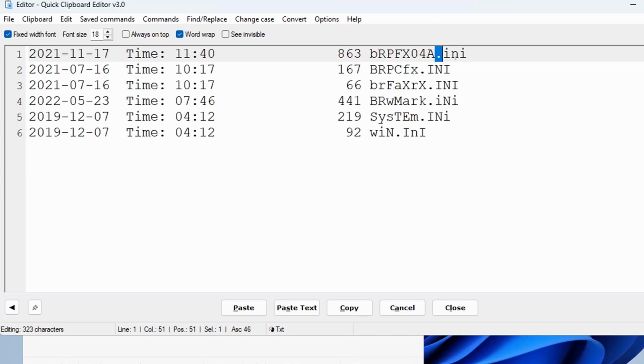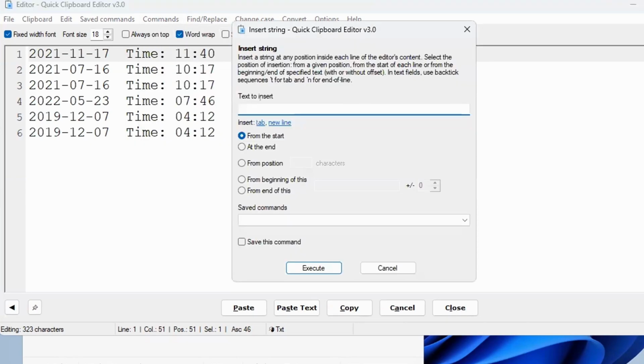Of course, here it's all the same text, but these are the sorting commands. Insert string. So I want to insert 1, 2, 3 at the beginning of every line, or at the end of every line, or at a given position, let's say 19 again, from the beginning of a given text or the end of a given text, plus or minus some offset. So every need that I had in my own work, I said, oh, I could make it automatic using this option here.